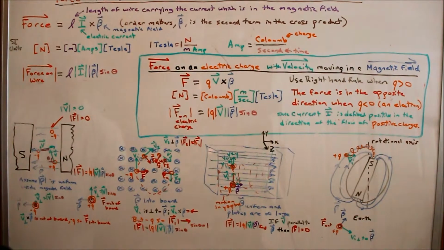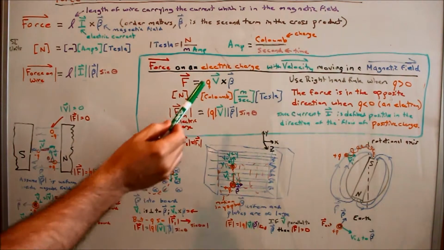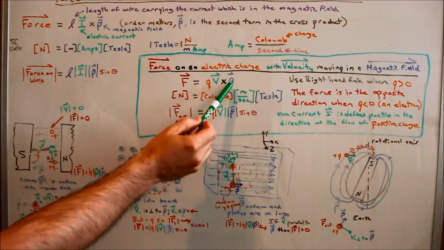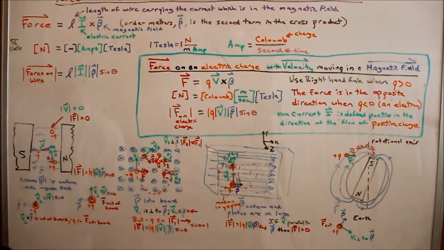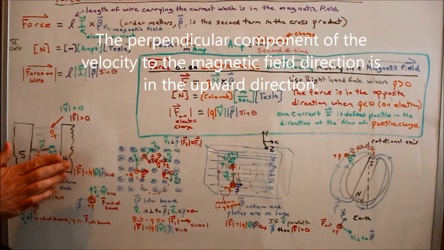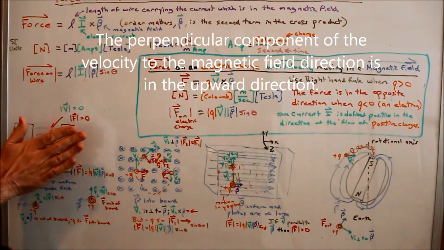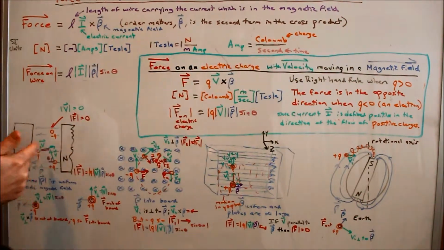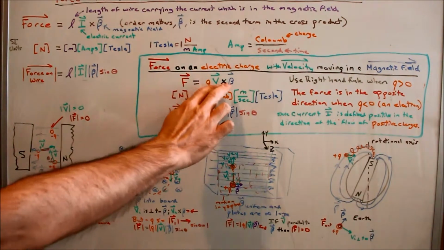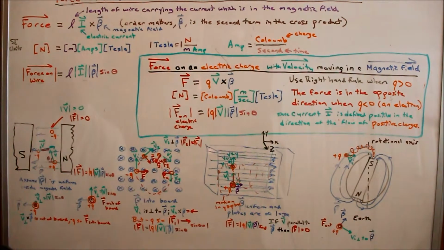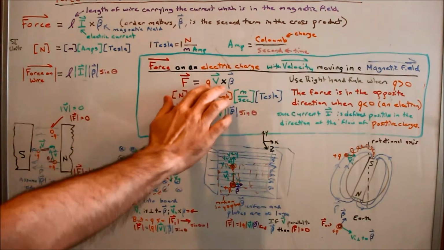The question is, what's the directionality? Well, I know the directionality is always going to be perpendicular to both of these, to the plane where both of these lie. So B is in this direction, the velocity in this direction, so we know that's acting in the plane of this board. So I know right away my force is in or out of the board for this problem, because it's perpendicular to the plane that both these vectors lie in. So let's do the cross product.